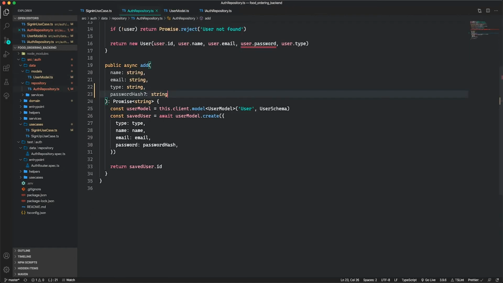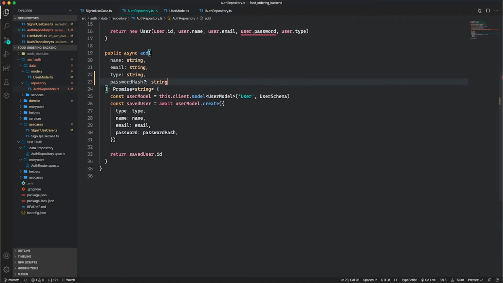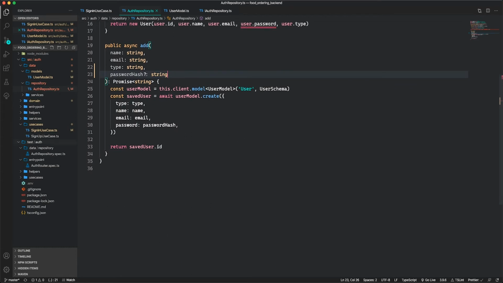So back to our repository now. Inside of our add method, I am going to say, instead of using the create user model here, I'm going to say new user model.